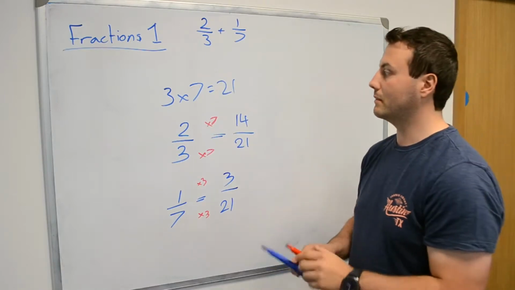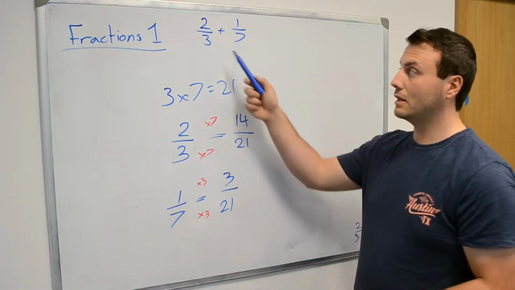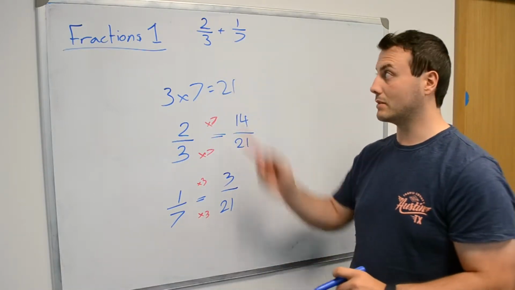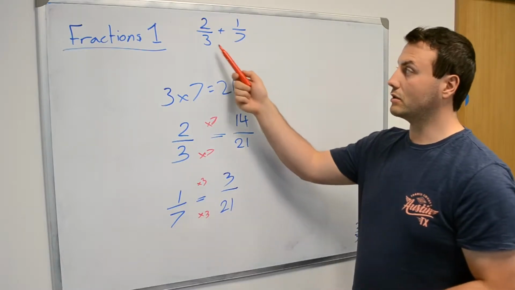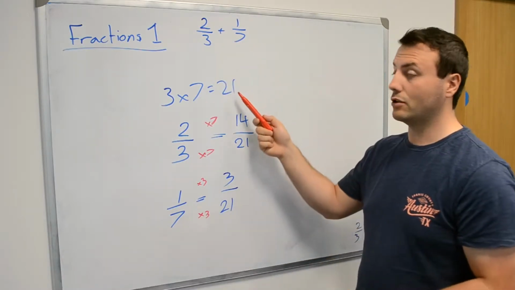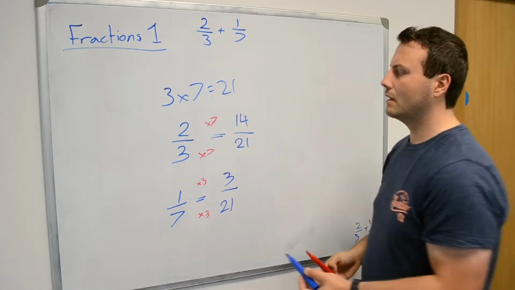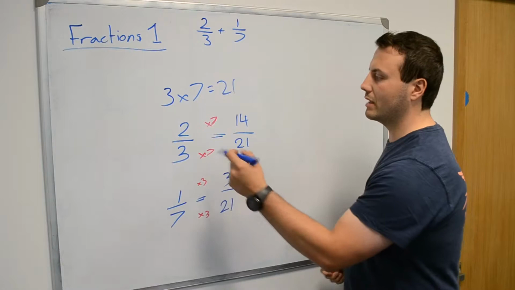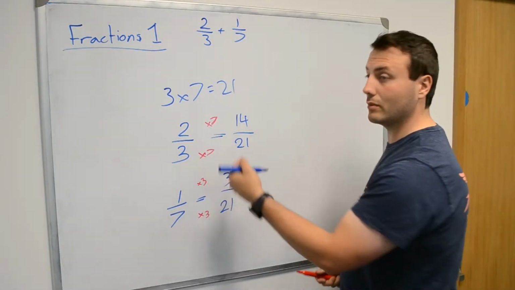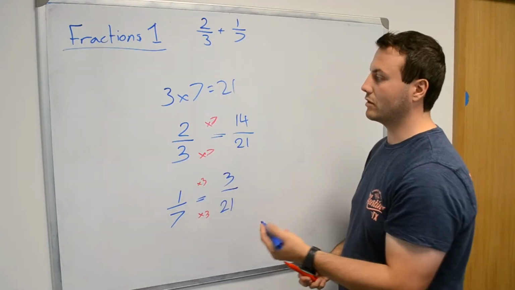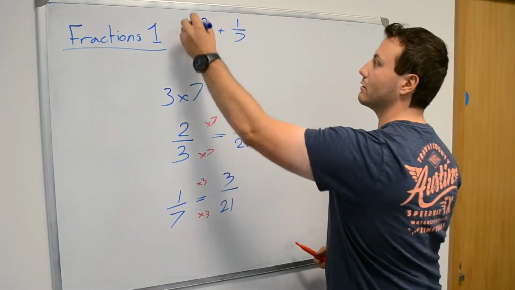So this is what it's meant by finding the lowest common multiple when it comes to manipulating fractions. You want to multiply the two bases together, and that will tell you what your target denominator should be. In this case, 3 7s are 21. And then to each of our fractions, we then have to multiply them by whatever number it is to get us to that.